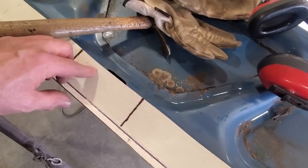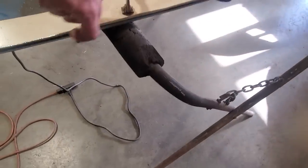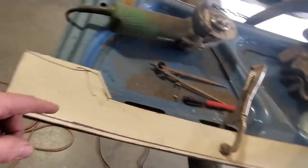I got 2 marks put here where I got to put reliefs, 2 little relief sections there. I'm not going to worry about the ends till I get there. And other than that, I also got to trim off this upper lip, but I'm going to wait on that yet. If you look, you can see it's pretty high. I'm going to wait on that till I get all the inside there and I'm happy with it.